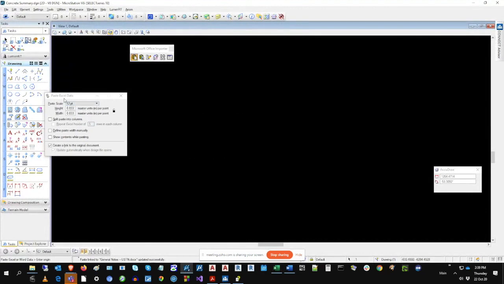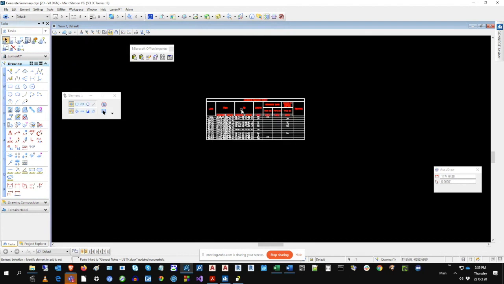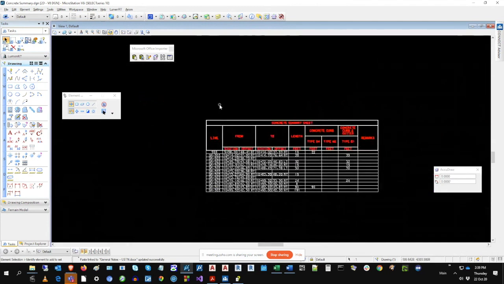Notice in this dialog box, paste scale is set to 12 PT, which was the one that I had selected when I clicked OK. But when I click this drop-down box, notice I can select any of the other scale factors that are available in that settings file, and it'll change the scale on the fly. So that was there, and that was here. Notice I pasted with the engineering font, which I'm going to get into in a second. So that's how you handle the scale factor, and that should answer your question, Jamil.